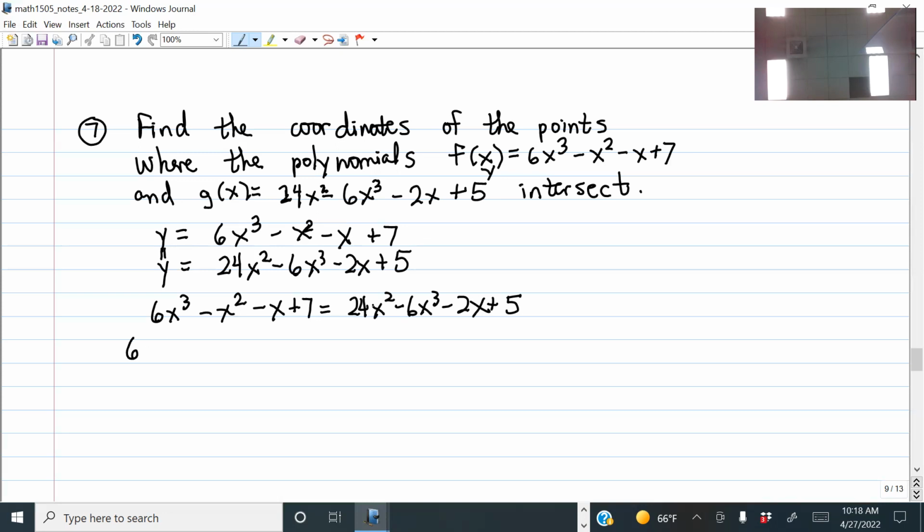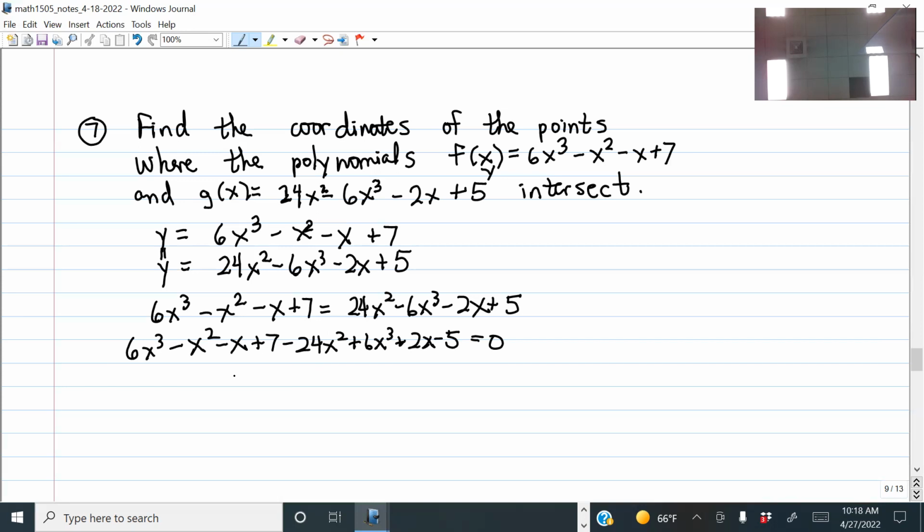So let's take all the terms on the right-hand side and move them back to the left. I have first all the terms that were on the left, and now let's move all of the terms on the other side. Now don't let me make a sign mistake because that will kill us. So when I move all these terms to the left-hand side, the signs have to change, right? So I get minus 24x squared plus 6x cubed plus 2x minus 5, and then all of this is equal to 0. And I don't think anything cancels, but we can combine terms, right?